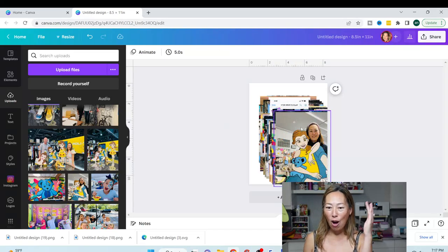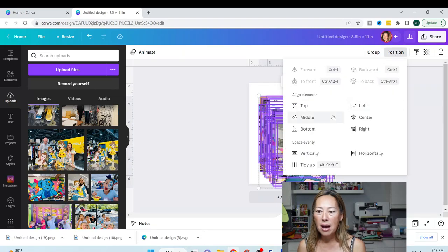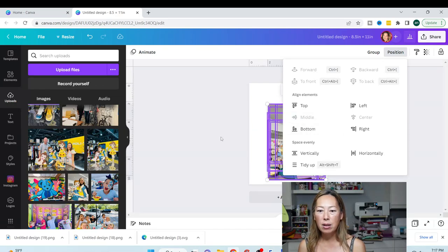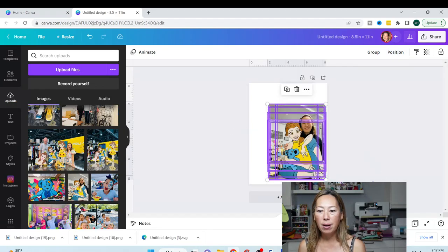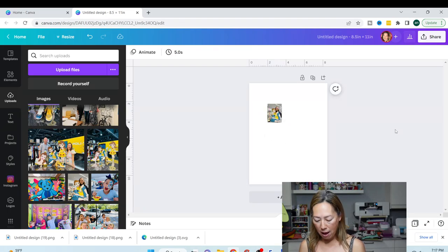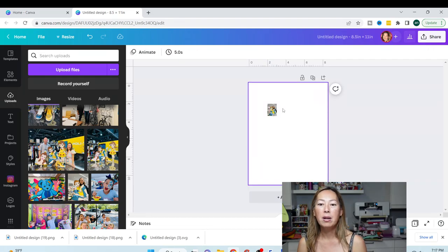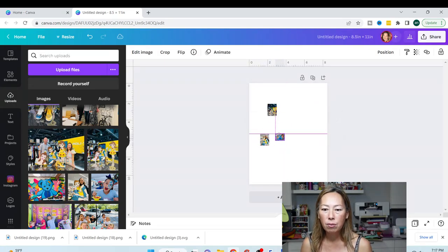All right. So I've got all my pictures here. What I'm going to do is grab it all and position it, and we are going to center it and middle. Okay. So they're all together now. And then we're going to grab it all and resize it to about, I don't know, 1.5 and 2 inches. That still sounds too big. Hold on. I'm going to make it smaller. There. Okay. So now we're going to line them up by shape.